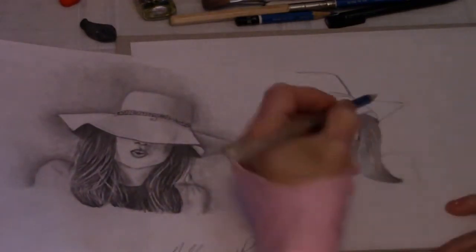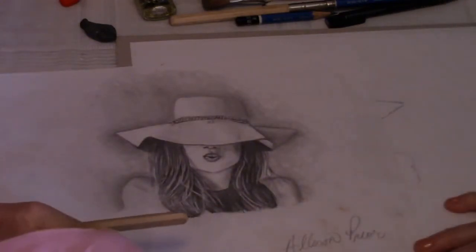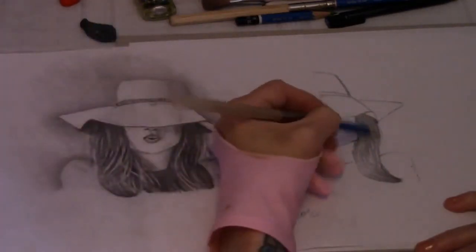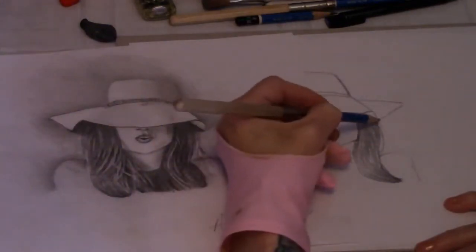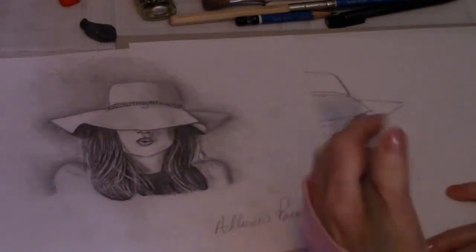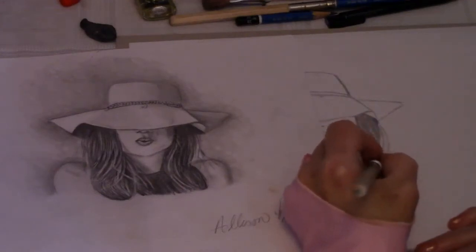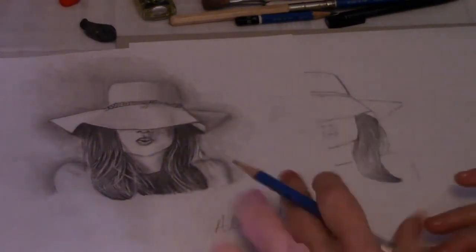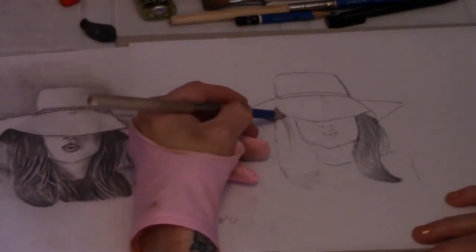And then we have some stray here. Let's see. Comes out our shoulder too. All right, so got stray here coming off. So I'm pulling out some extra hair coming in towards that hair. Some more coming in towards that hair. And some in between. But I want to leave a wider space so it looks like it's stray. And then you can put a few little stray hairs like here. But you might want to do that after when you shade in this. I'm not going to worry about it. All I want to do now is know where I'm putting everything, okay? So then you can come down again with this side.